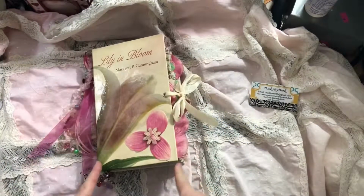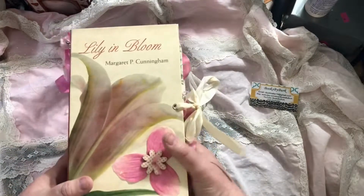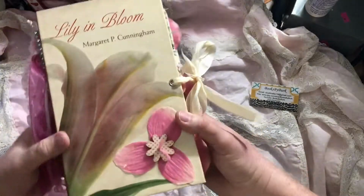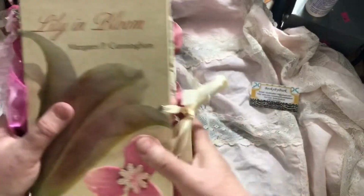This journal measures 5 1/4 by 8 3/4, so it's kind of tall and skinny. And when I saw the book, I thought immediately, okay, gotta have that book. It's going to be a floral theme, garden theme, whatever you want to call it, a junk journal. I added this silk flower and button and some little ribbon. It's closed with the seam binding closure.